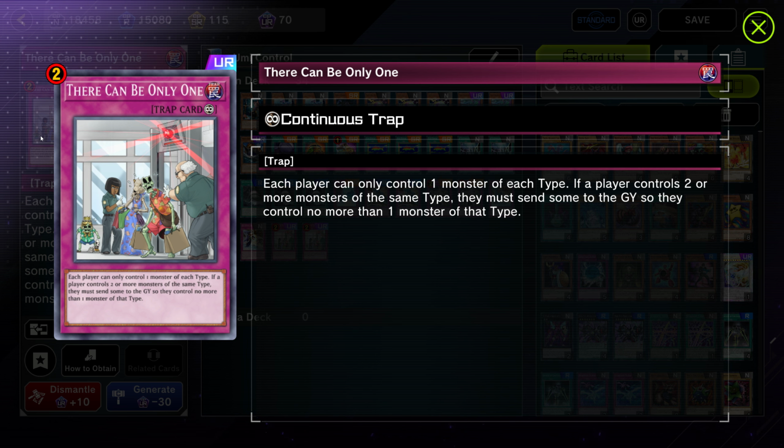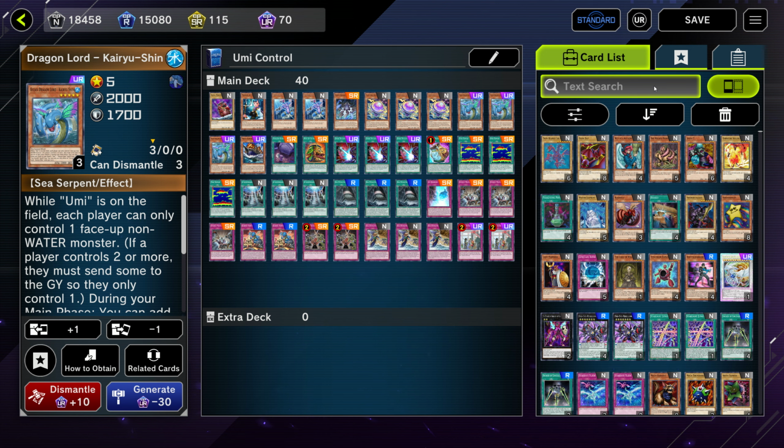So let's start with some, because we have a lot of level 4s, and when Legendary Ocean is on the field, they become level 3s. So we're going to be making rank 4 plays and rank 3 plays. So let's get into some good rank 4s.